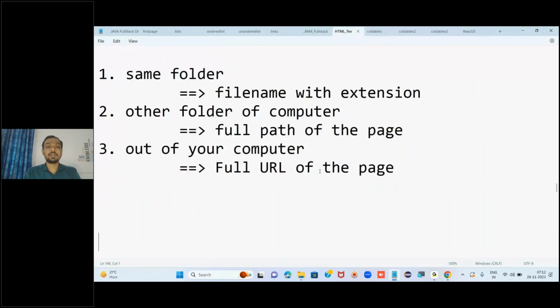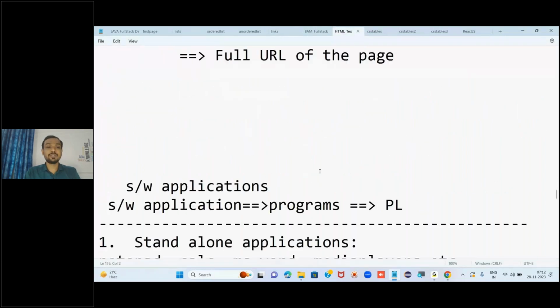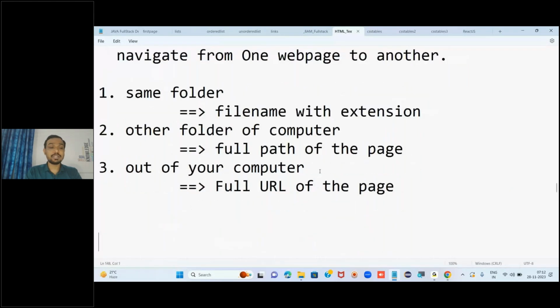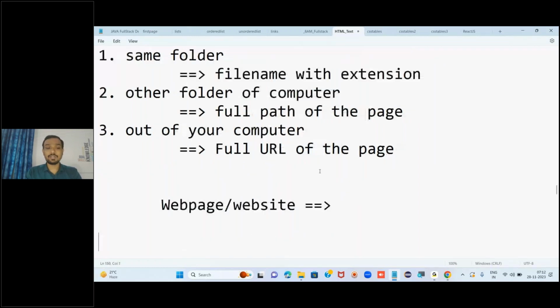The next page you want to navigate to need not always be a web page. One thing we have to remember is that in most cases it would be a web page or website, but it's not a compulsion that the anchor tag should open only a web page or website.